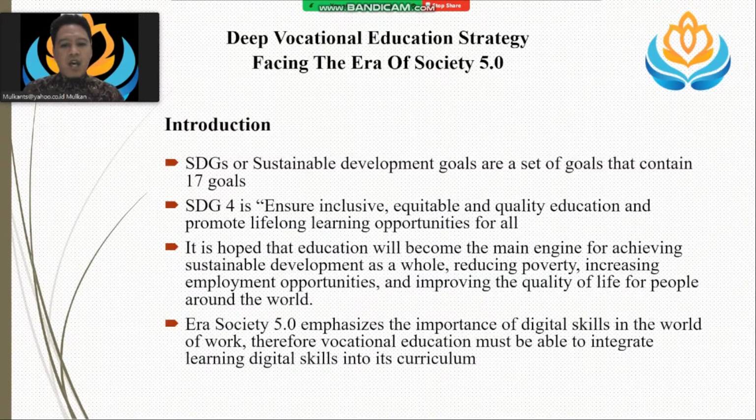It is hoped that education will become the main engine for achieving sustainable development as a whole, reducing poverty, increasing employment opportunities, and improving the quality of life for people around the world. The Society 5.0 era emphasizes the importance of digital skills in the world of work. Therefore, vocational education must be able to integrate digital skills learning into its curriculum.